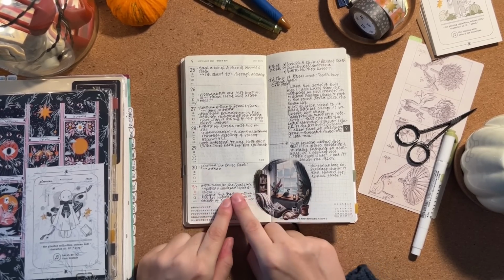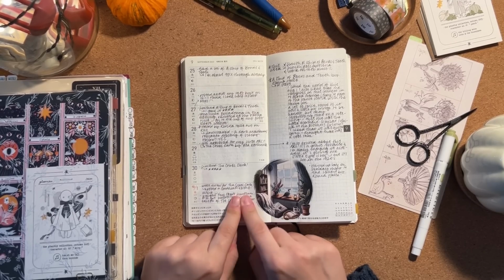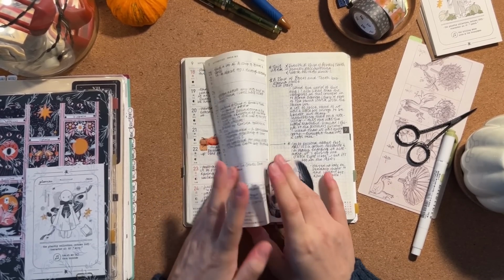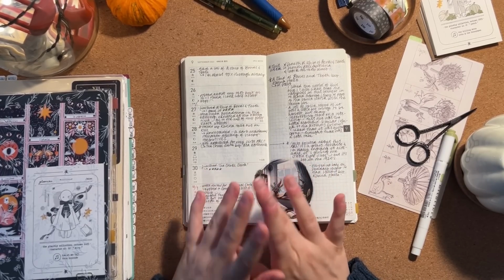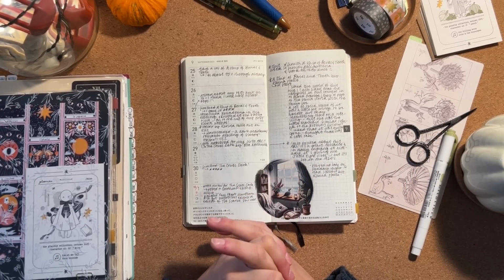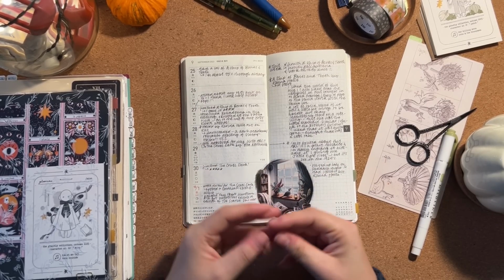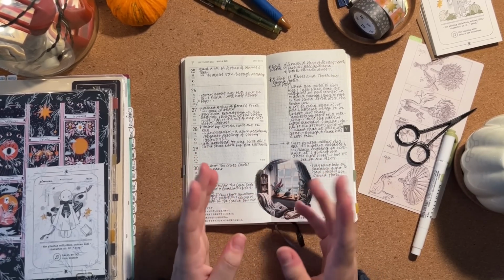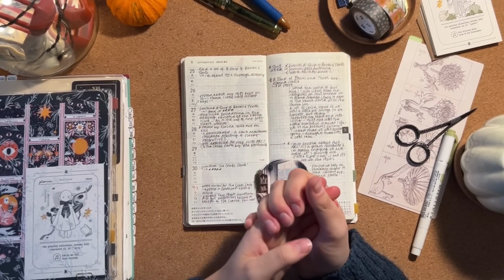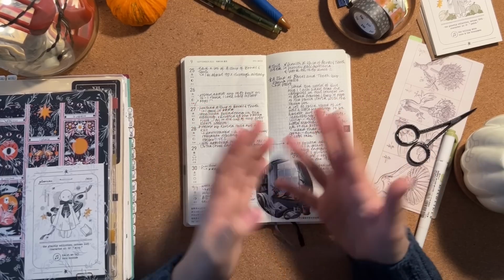I also left my review for The Cruel Dark, which is my first ARC review. Also, I will say this notebook definitely gave me the confidence to apply for advanced readers copies, ARCs. So I'm really pleased. I think this month has been quite a nice month of growth for me in terms of the specifically reading part of my hobbies.